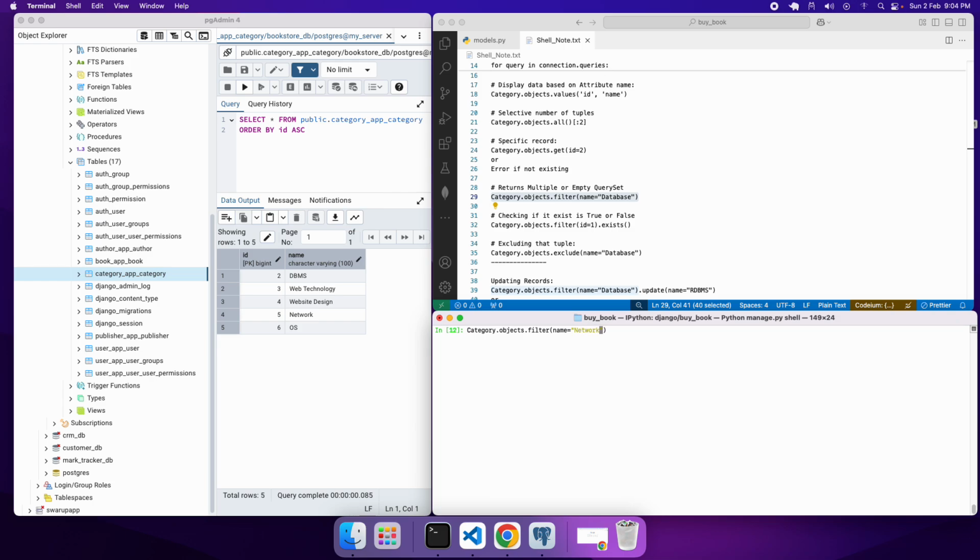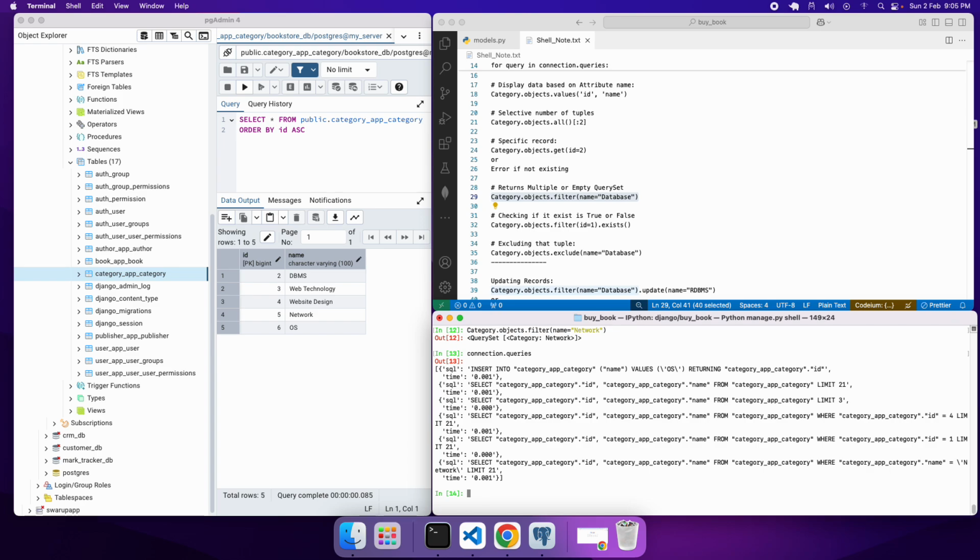I write this and hit enter, and you are seeing a similar kind of output to what you just saw in the case of the get method. Then you will say, what's the big deal about this? Okay, I want to show you the connection query once again, and look over here. This is also a similar kind of thing for the name I've given, and it is showing very smoothly, right? So now you might be asking, what's the big deal, I could have done the same thing with the get method.